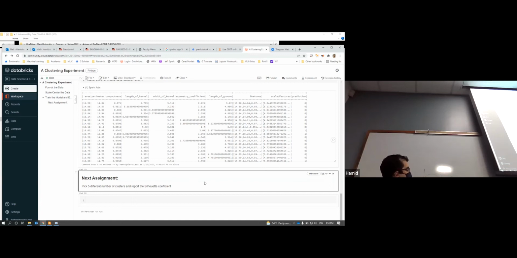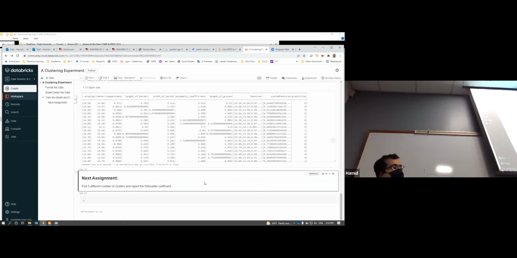Maybe the distance here to here. I highly recommend you Google the silhouette coefficient and maybe watch some videos. It's a little complex, but again, it takes care of the distance of each observation to its centroid and also the centroid to other observations.